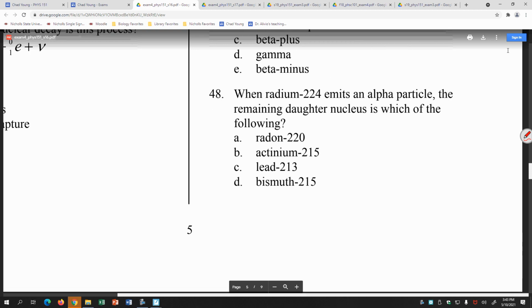When we look at the light thing, actually, I'll just do it right here. So you're going to have a problem where I show you a ray of light that either bends towards the normal or away from the normal. And a couple things you'll need to know. How do the indices of refraction change, and how do the speeds change? And to do so, you'll need to think about the wave fronts. That's that wave front idea of light we use to think about refraction. And what happens to it?